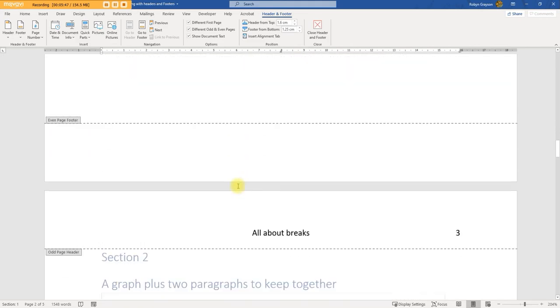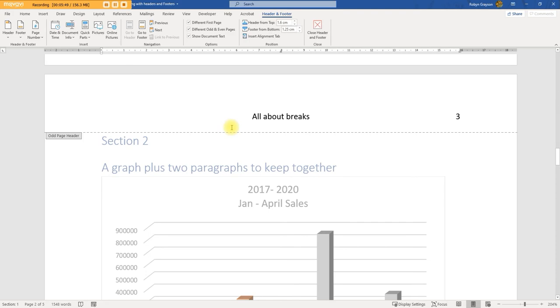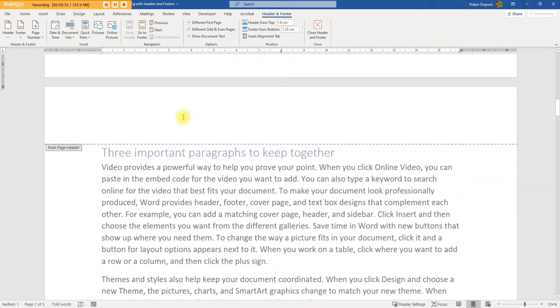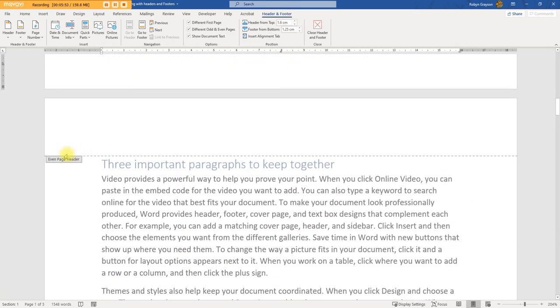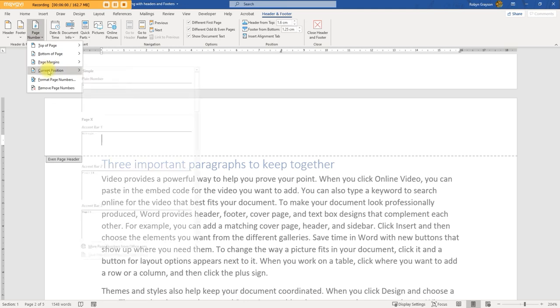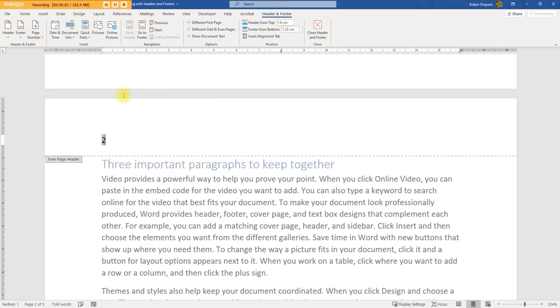So I've got my odd page numbering on the right-hand side there, and I'm going to put my left-hand on the odd even page over here. So I click over here. I'm going to insert my page numbering by going to current position and clicking on that. I'm going to tab to the center and write all about breaks here.